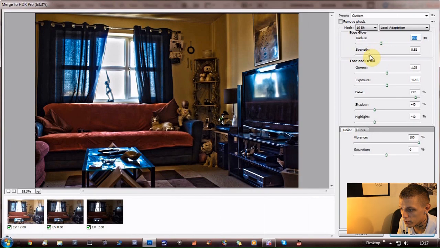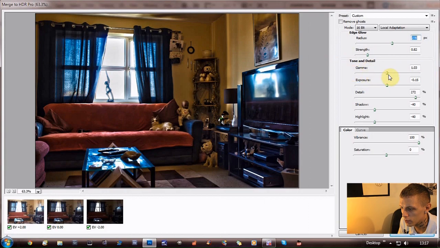It's just the strength that's giving the glow effect, which is totally gone now. I'm hoping anyway. Let's put the radius back up again for the edge. Oh, it even says it edges glow. Duh. Right. But the picture's coming out superb now. Still got a little bit of glow, but I reckon that'd be okay.